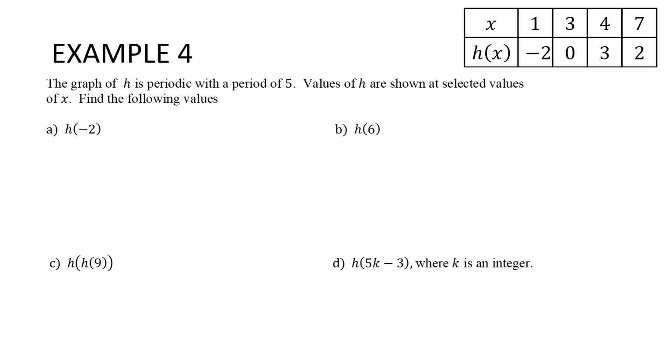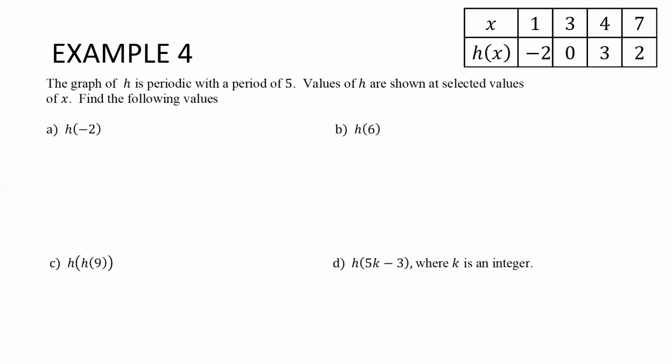Okay. So we're looking for h of -2. Well, clearly h of -2 is not on our table, right? So what we're going to look at is to see how else can we calculate it. So on the graph method, we talked about finding the remainder and adding it on, right? Here it's pretty much the same thing, except we're going to talk about how many periods there are, just adding or subtracting the periods that we have, okay, to get there.